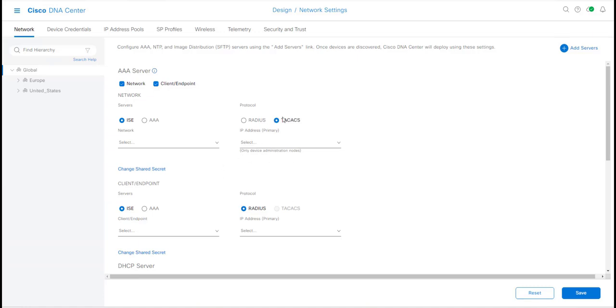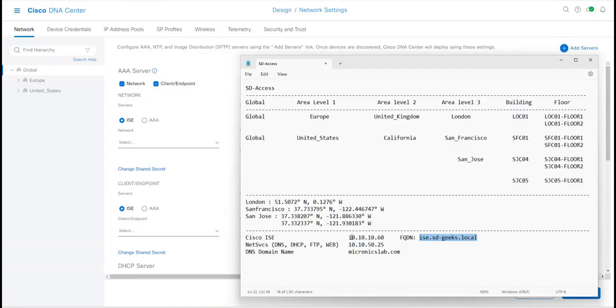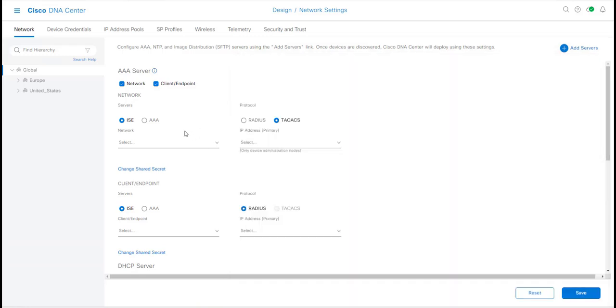Let me define the address of them. You know that both RADIUS and TACACS are enabled on our AAA server. And the address of the AAA server is 10.10.10.60. Here we can select our server, our network, 10.10.10.60. And the primary IP address is the same IP address.